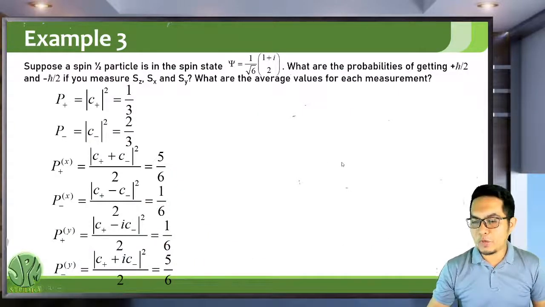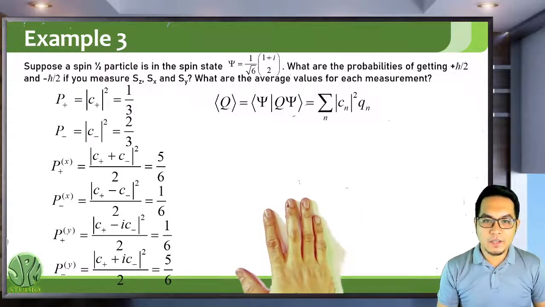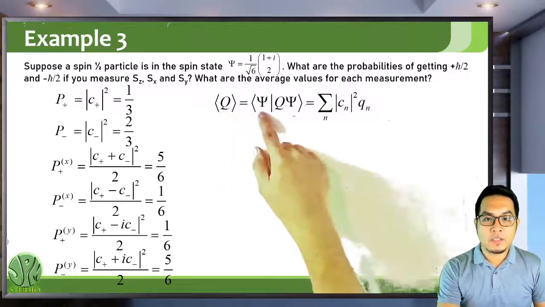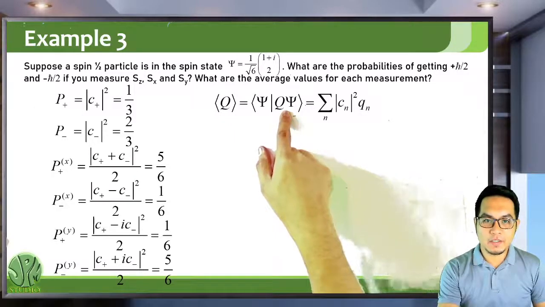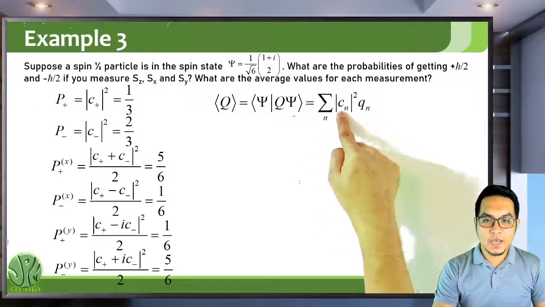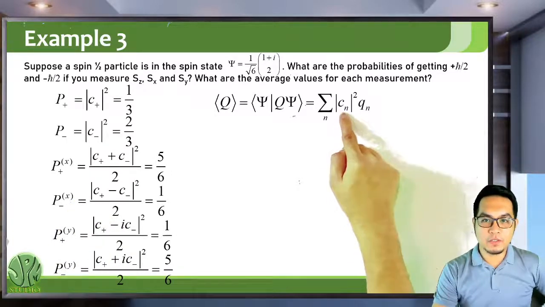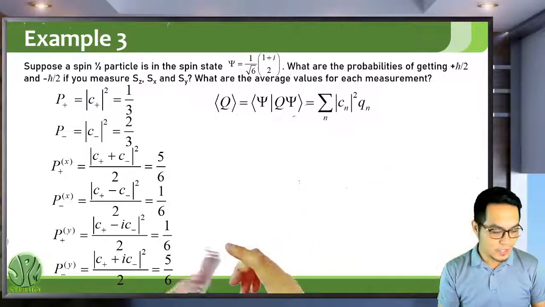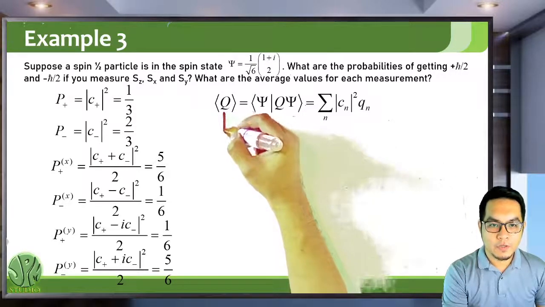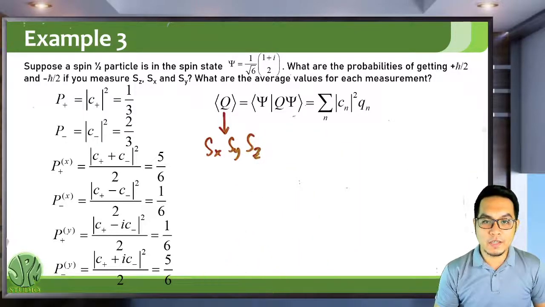So, again, in quantum mechanics, we call that the expectation values. You can either take the average value of a quantity Q, sandwiched between your spin states, or take the summation of their Cn squared, the linear combination coefficients squared, times the Qn, which are the eigenvalues. In our case, our Q's are the Sx, Sy, or Sz, the matrix forms of these three operators.